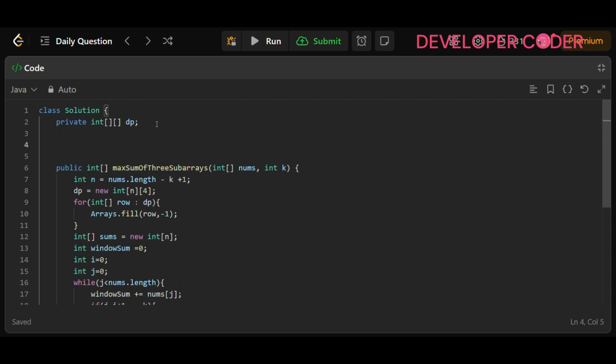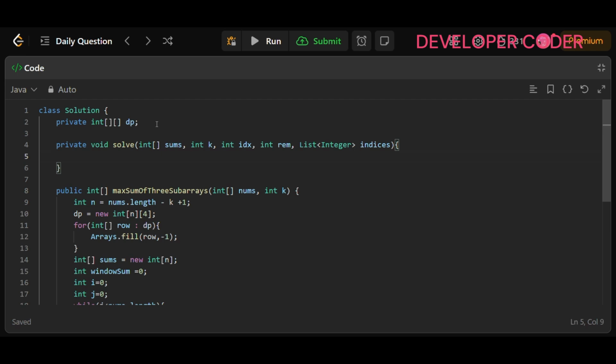So here you can write private void solve, and you know that in solve what we are passing now is our sums array, and then we are passing k, then we are passing index, then we are passing remaining portions. Here I am calling this solve method, so I am passing this and the indices list, a list of integer. Here I'm going to write indices.